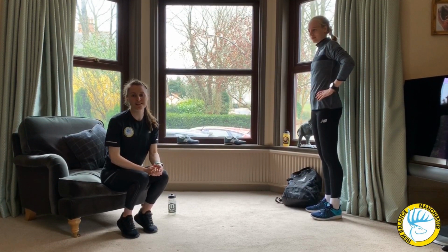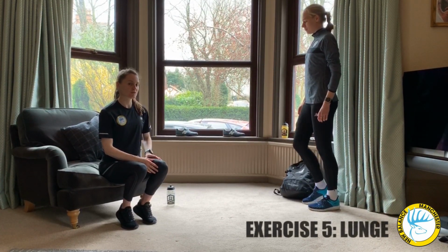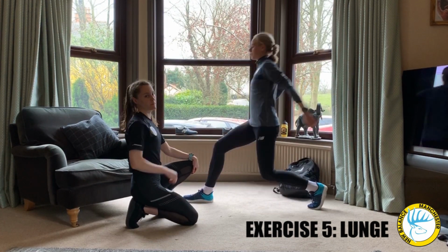Next, we're going to work on a little bit of lunging. So Yip's going to demonstrate a good lunge. You're going to take a step out in front of you and you're going to kneel down, keeping your upper body nice and straight. The knee comes to the ground and back up.